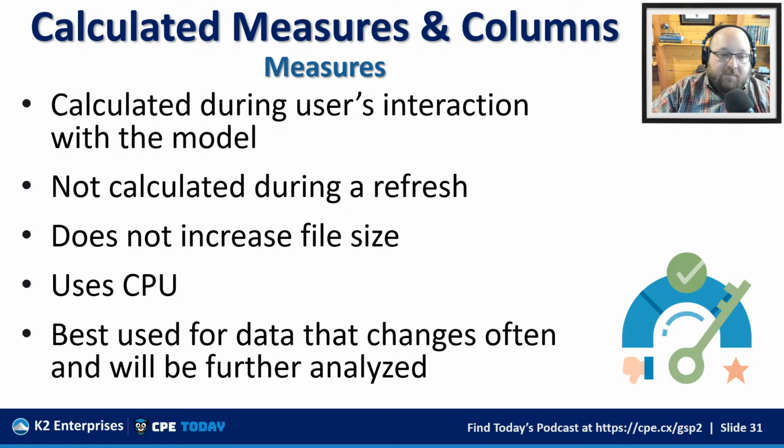Okay. Benefits of this: it doesn't really increase the file size, it does require computational resources to do, but really it's faster and it takes less data. So we typically want to use this for data that will change often and will typically need further analysis. Okay. And we'll create that example as well. All right, so let's go ahead and take a look at what it looks like to create a calculated column and a calculated measure.